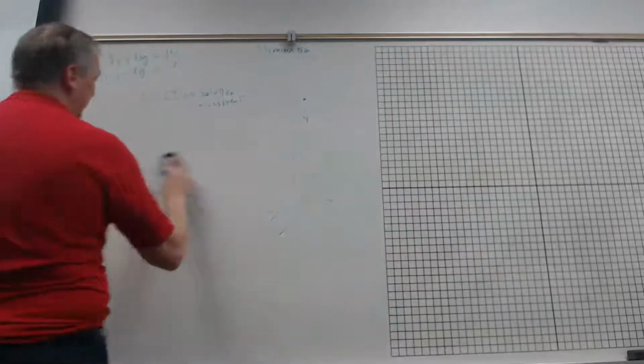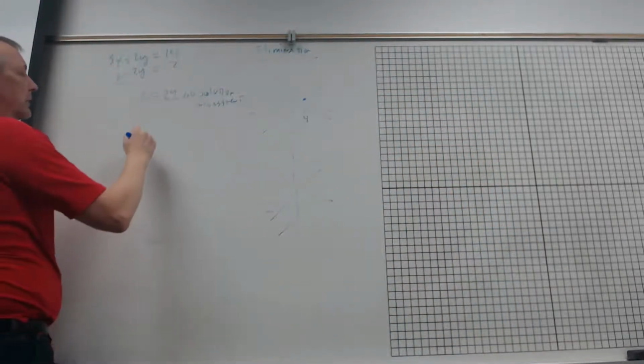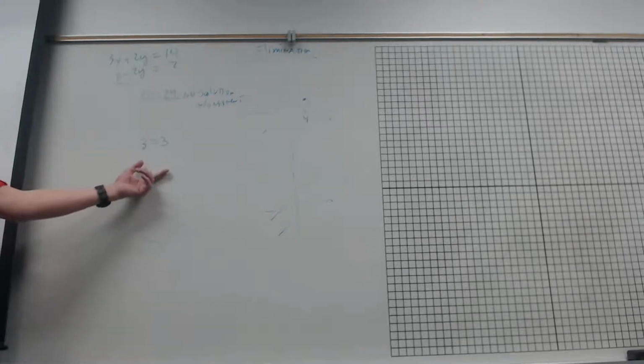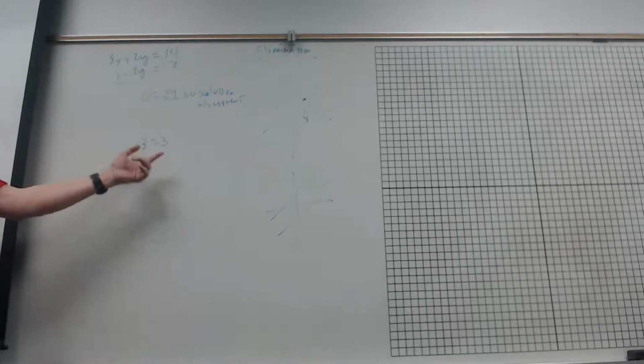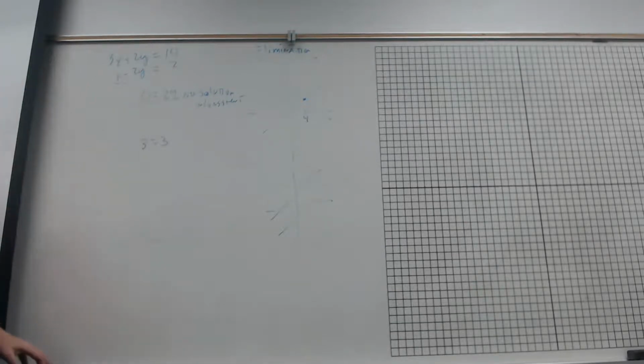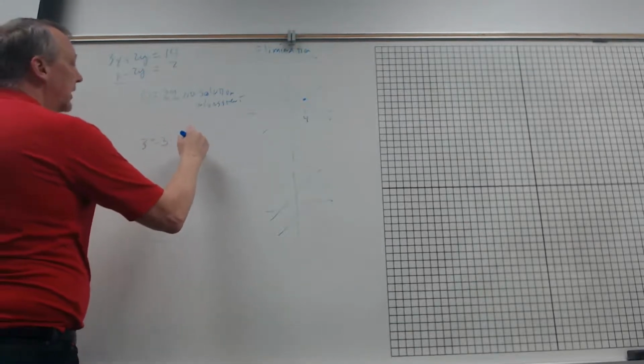Actually, let me show you one more. What if I got something that said 3 equals 3? It's all real numbers. Well, all real numbers, not necessarily. Now, here's what I would tell you. If you get something like this, the back of the book is going to have something different than what I'm going to tell you. Because it's all real numbers that satisfy the equation, and they give you a weird thing. Here's what I would say. This is what we would call a dependent system.